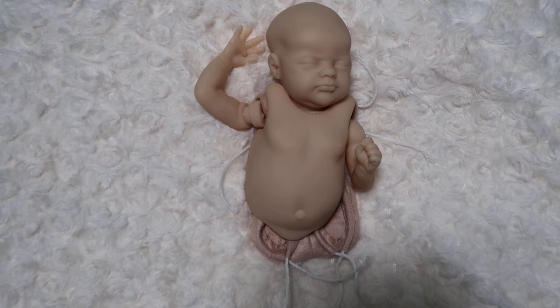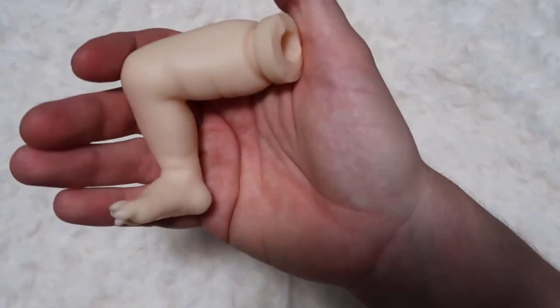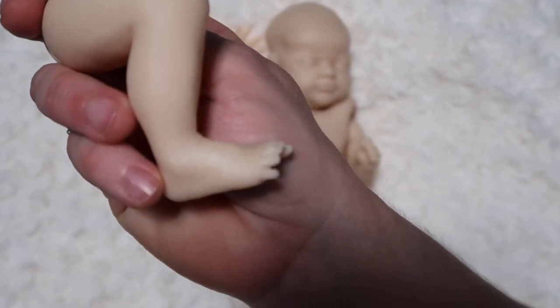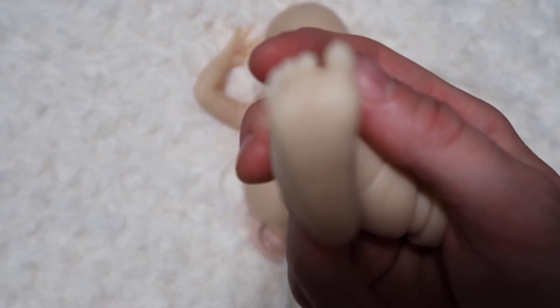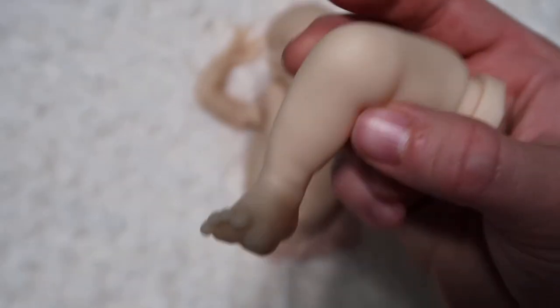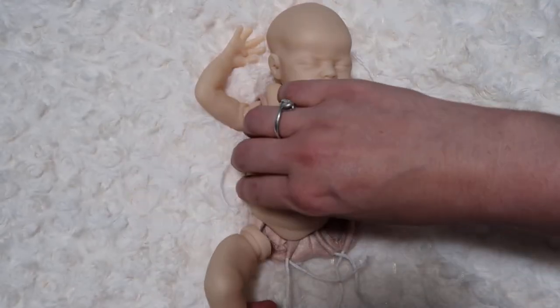And then here would be the right leg. So bent at the knee. Looks like this. The big toe is separate from the rest of the toes. Here is the bottom of the foot. Has some creases there. There's the little toes. Super sweet.